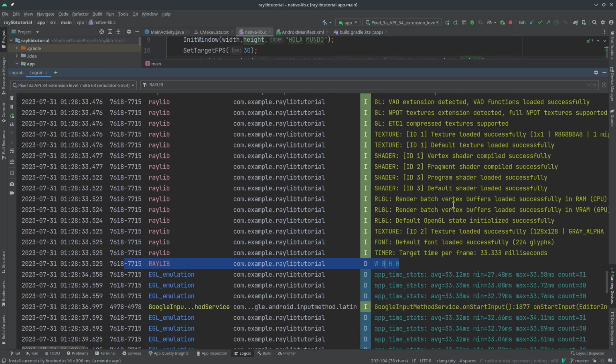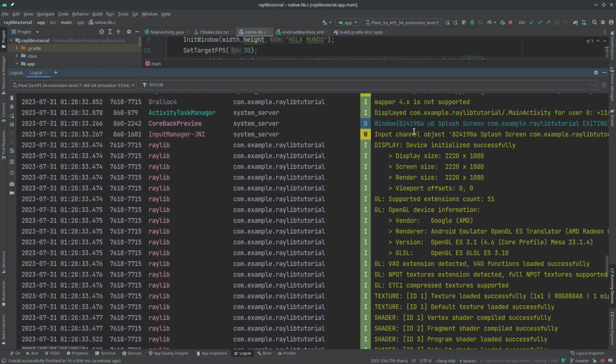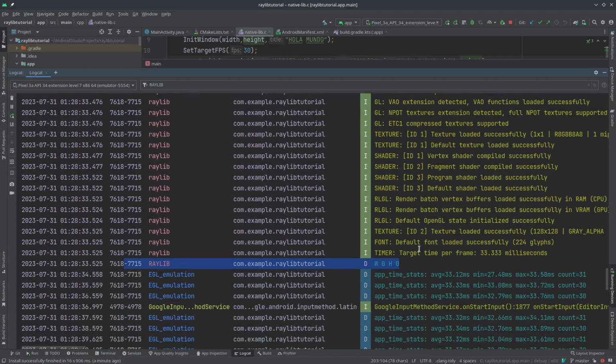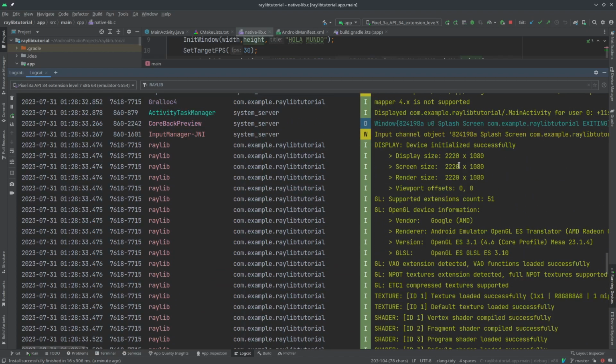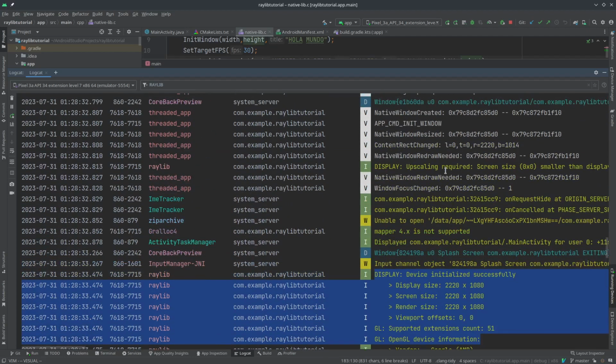Actually, Raylib gives you a warning over here, I think. Look at this. At first, it doesn't pick the right screen size, and it just sets it to 0, as you can see over here.